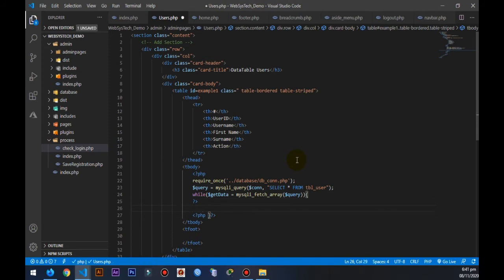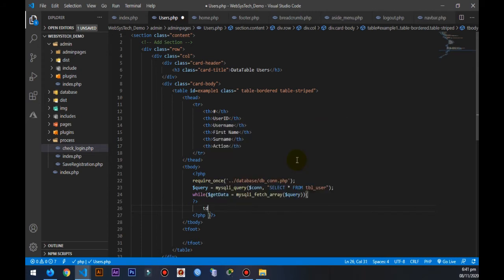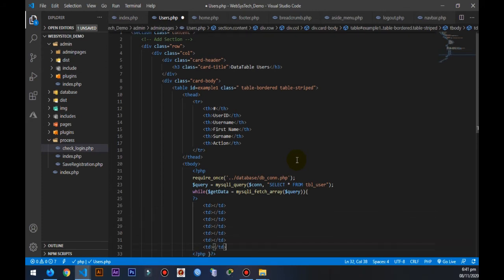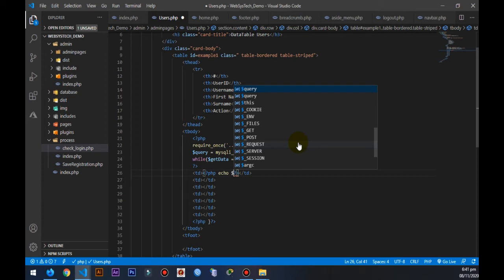So in here, which is the tbody, we will create a TD. How many TDs? 7? 1, 2, 3, 4, 5, 6, 7. Okay, this is for the output. And the variable number, we have a number here.